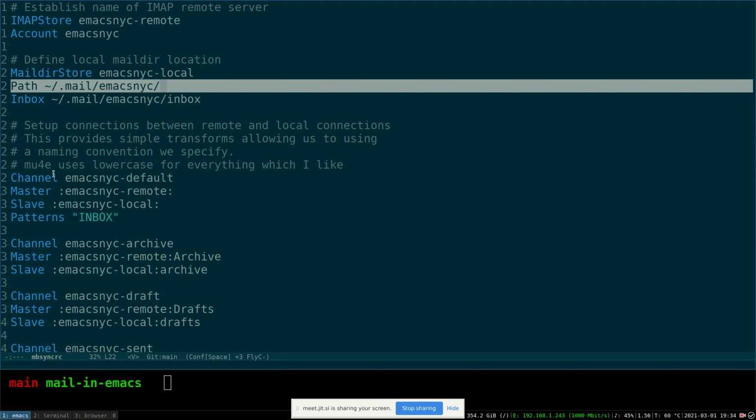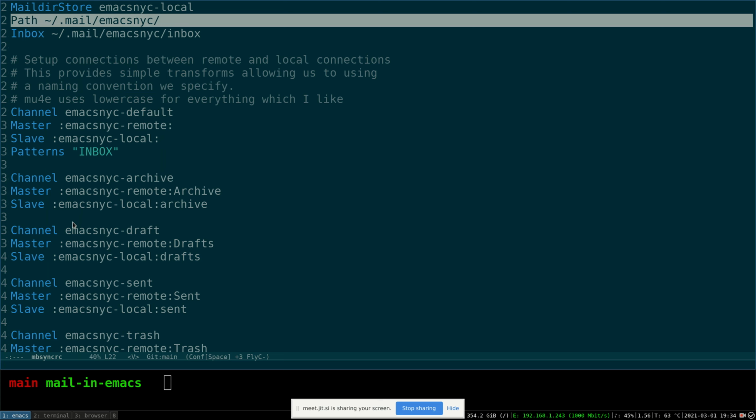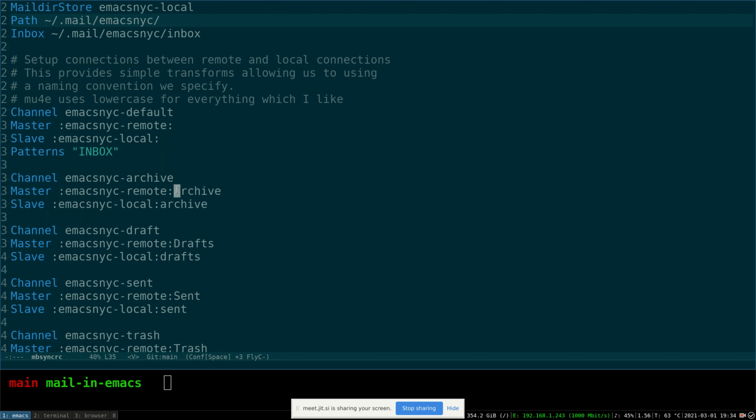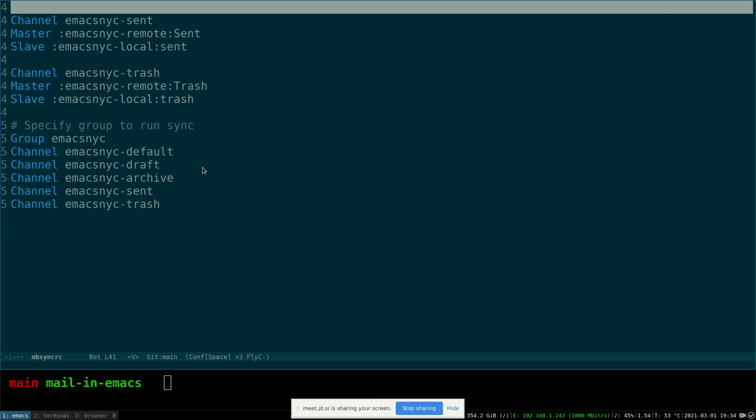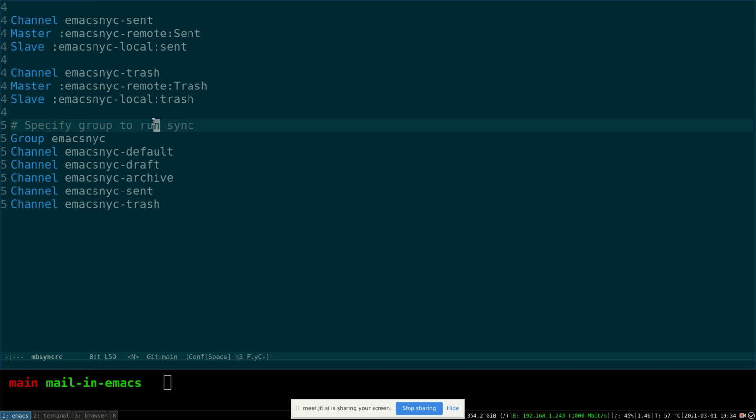It takes a default connection, and then all these channels transform from the remote capital A Archive to the lowercase a archive. Each of these is put into a channel so that we can sync all of them at once. So when I say mbsync emacsnyc, it will sync each one of these channels, all 5 of them. Any questions about that before I move on?